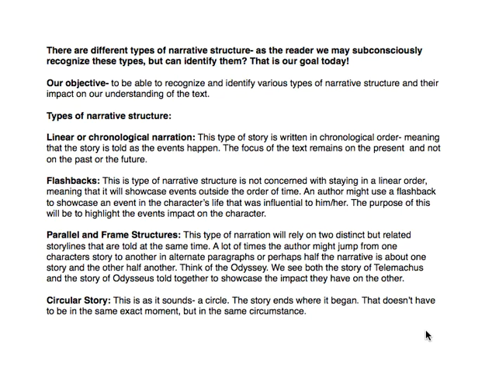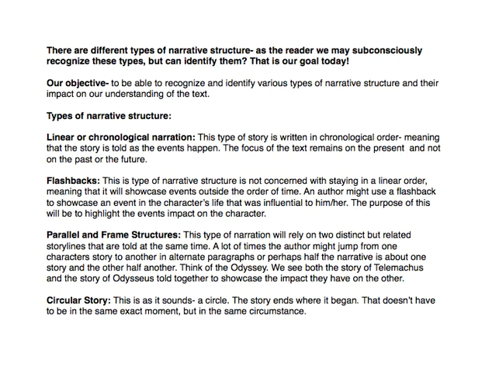If you think about the Odyssey, I know that that's a very popular text to read in 9th and 10th grade, so hopefully you've read it. When you think about the Odyssey, we go back and forth between the storyline of Odysseus and the storyline of Telemachus. They are separate stories, but they have relevance to each other. So the stories would be told separately, but they would have relevance to each other.